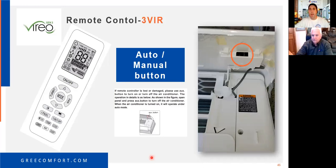So if you do happen to misplace the remote control, you can still put it in auto mode or manual mode, but it's located on the display. If you open the front hood and look at the display module, it's right underneath there. Pretty easy to see as you're looking up at it. You can see it in the picture there. So from previous models where it was actually on the chassis, it's now basically on the lid of the display, on the back of the display. That correct? Okay. Correct, and it's a lot easier to see, and you can read the writing on it.